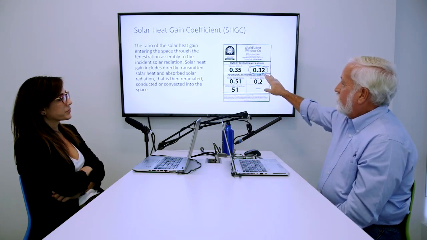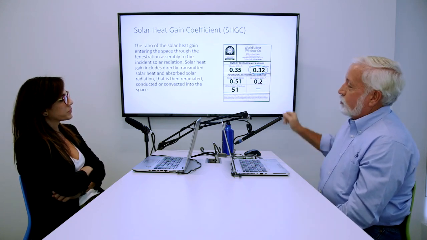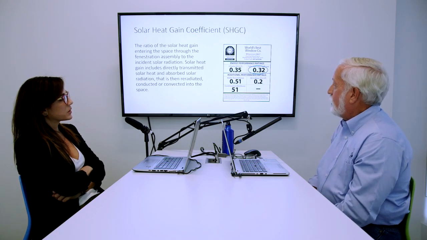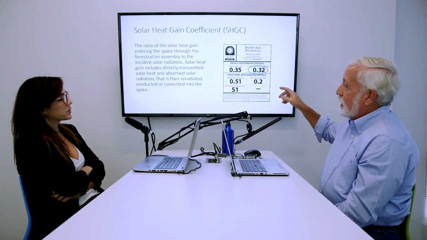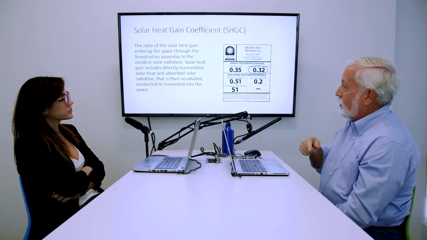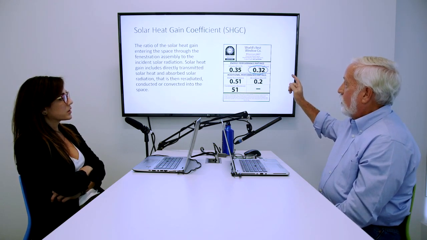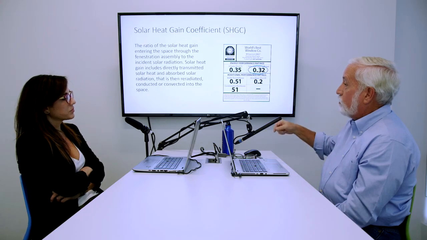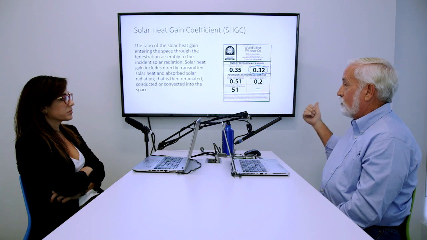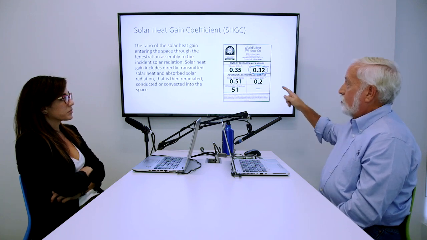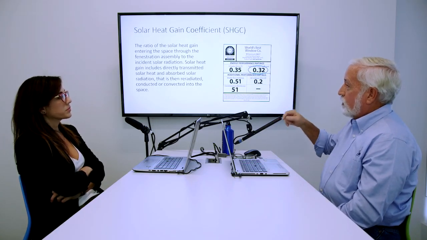The solar heat gain coefficient is again a number that's less than 1, but it's giving us a percentage. What it's telling us is that 32% of the infrared heat in the sun's rays is going to make it through the window, which means 68% is reflected away. So if you had a solar heat gain coefficient of 0.2, then only 20% of the heat makes it in, and 80% is reflected back out. So a low solar heat gain coefficient, or SHGC, is wonderful on your east-west glass in summertime.